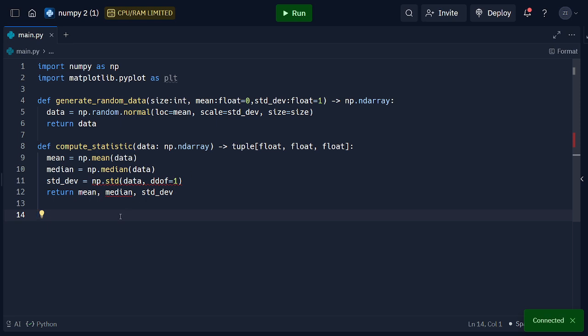So, moving on, we're going to make the next function, which is going to be the plot, right? So define plot. And for this one, add the data and then the same thing, np.ndarray, which is the main object here. We always need to add that. Now for this next one, we also have to specify that none.